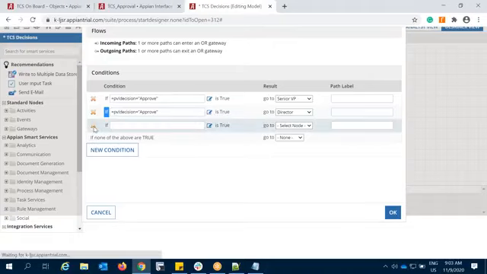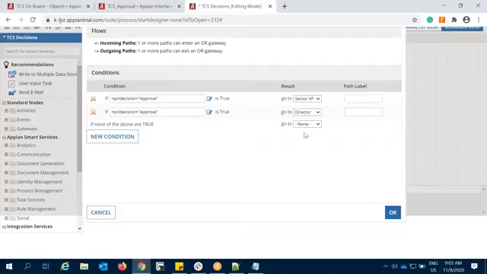Clear? So now you can give a final one. If none of them is true, then go with the end node. Means it is a combination of AND. But still, see guys, if the condition is true, then you can have multiple conditions. Clear? So if and if, remember this one, it would be important.